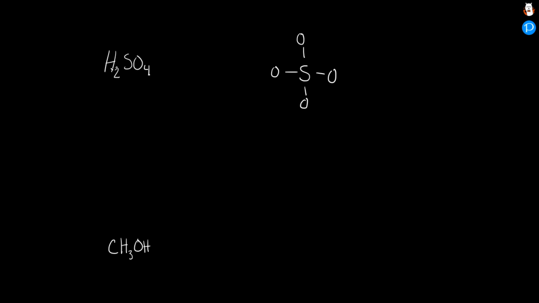Now, hydrogen is always going to be something on the end of something, because it can only form one bond, and that's it. So for this, it doesn't matter where we put these 2 hydrogens, but I'm going to put it on one of the oxygens for each one, because I don't want to put it on this sulfur. So I'm going to put each hydrogen like this. Again, I could have put those down here. It doesn't really matter at this point.